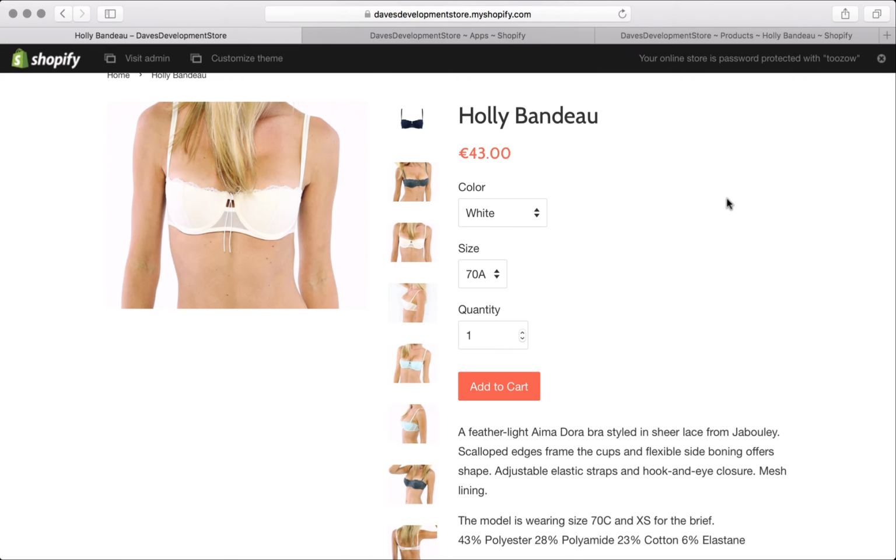I want to do a deep dive into our Variant Image Penguin and how you set it up to work best for your store. As you might have seen on our introduction short clip, the purpose of this app is to hide unnecessary thumbnails in case you use product variants. As you can see here, right now I'd only want to see the white thumbnails on the store rather than the entire list.